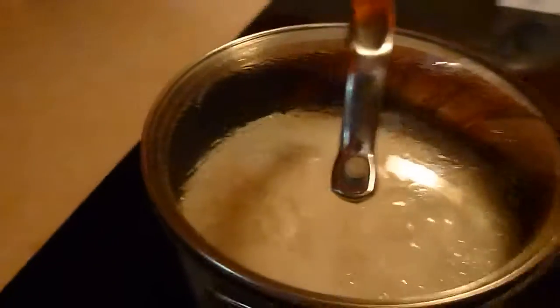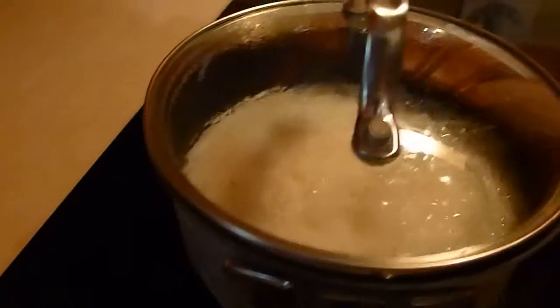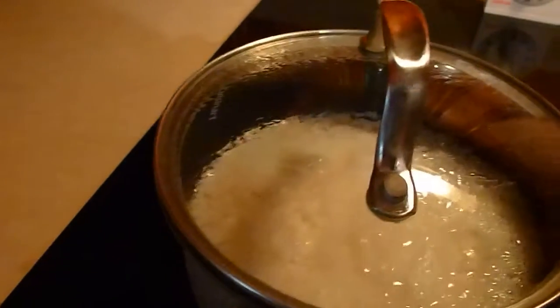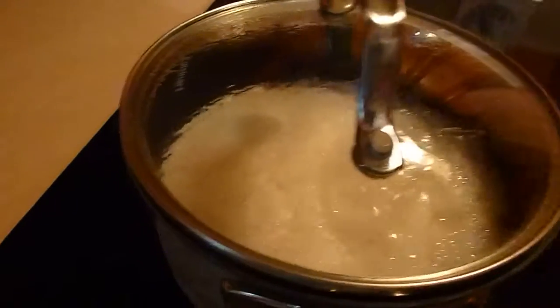Again, with these glass top stoves, the reason I do this is this burner will not cool off. The big burner, when I brought it to a boil on high, would not cool off fast enough, and everything would boil over. And that's happened to me several times. So to avoid that, I just have another burner on low. And what I do is just slide it over as soon as it comes to a boil. And as you can see in there, it's sort of just a small rolling boil. And it's going to go for 10 minutes. I've got 5 more minutes left on that.